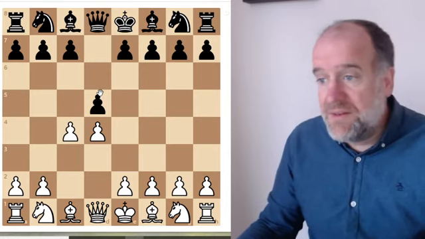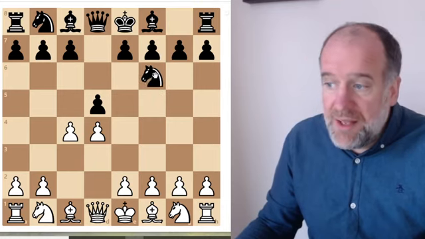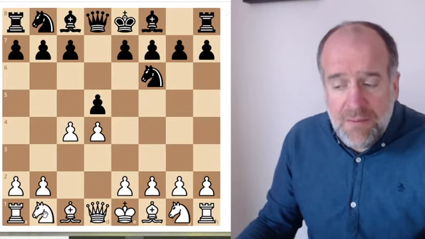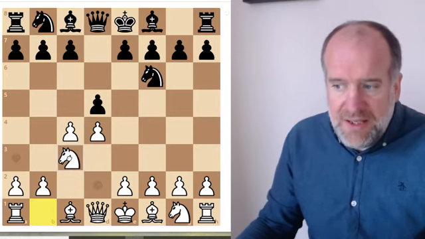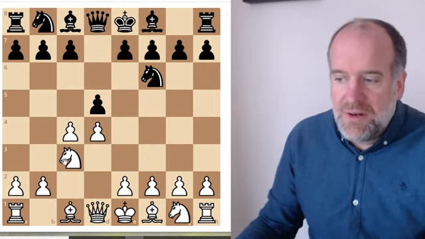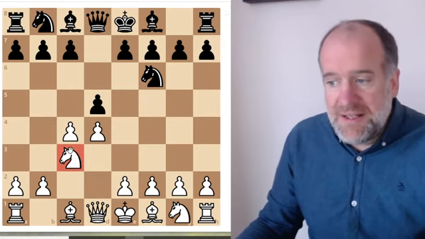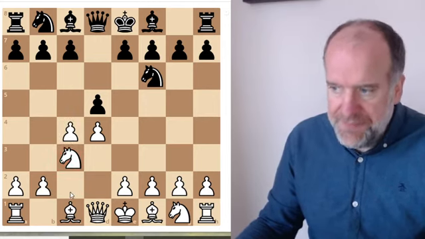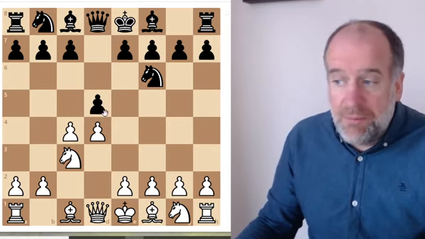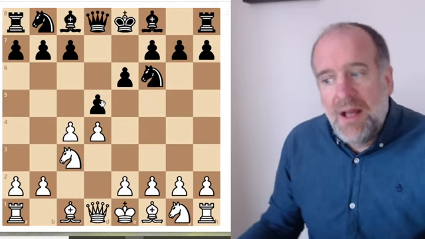So black, they've got various options here, but they might just move their knight out here. And as we talked about last time, the move for white in this situation is almost always to move the knight up here to c3. So this idea of putting the knight behind this pawn here. Black, they might develop maybe by moving that pawn here to further defend this.